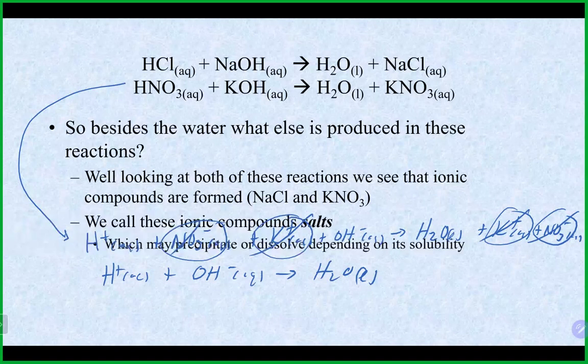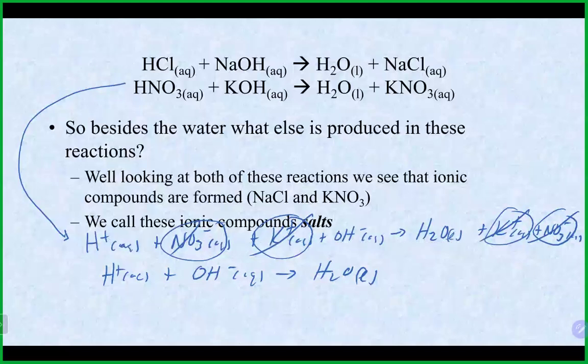I will say, as it says there, as I scribbled over it, a lot of times based on solubility rules, the salts are typically going to be soluble, especially with your strong acids and strong bases. But it is possible they won't be, but I would say probably 9 times out of 10 or even more, they're just going to be a soluble salt that's still floating around in that solution.